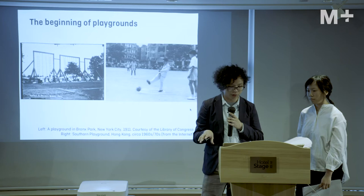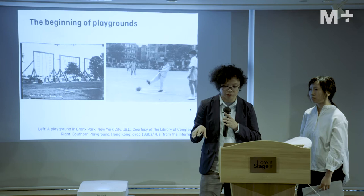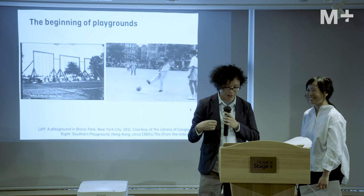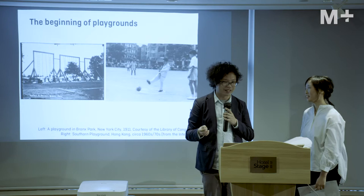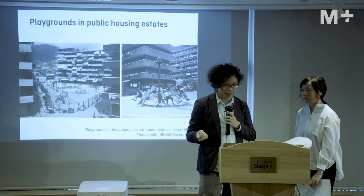In Hong Kong, the first playgrounds were built as an attempt to prevent crimes and ensure that children had a safe place to let off excess energy. For all of you who are parents here, you know in Hong Kong, we often talk about Fong Din. It's exactly the same idea. So following a fire in 1955 in Shek Kip Mei, I guess a lot of you who are familiar with the housing history in Hong Kong would know that, the Hong Kong government started to launch an extensive resettlement and low-cost housing program.